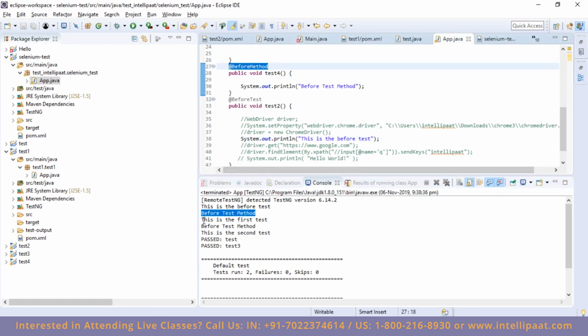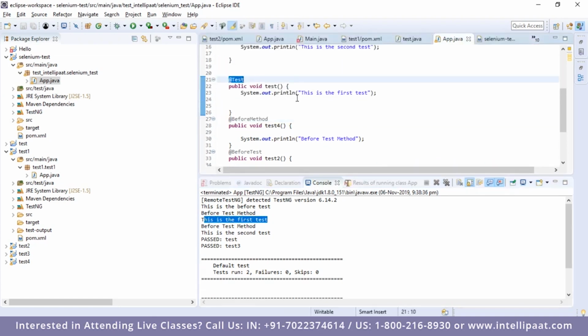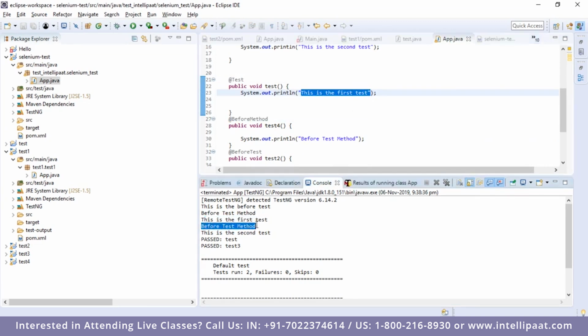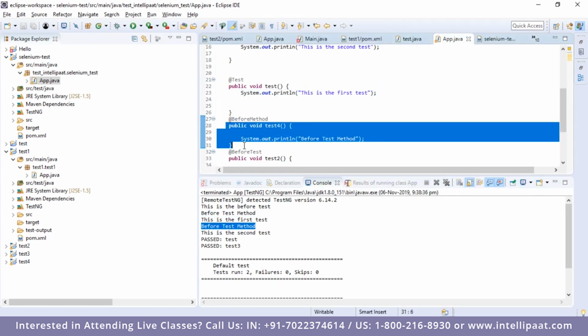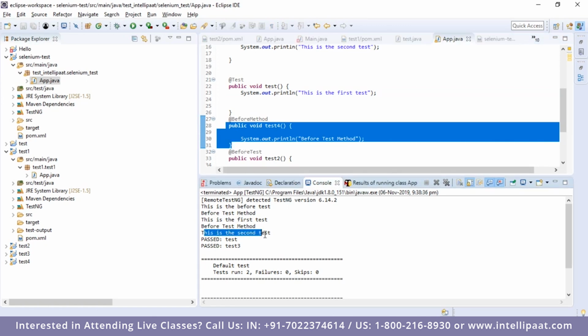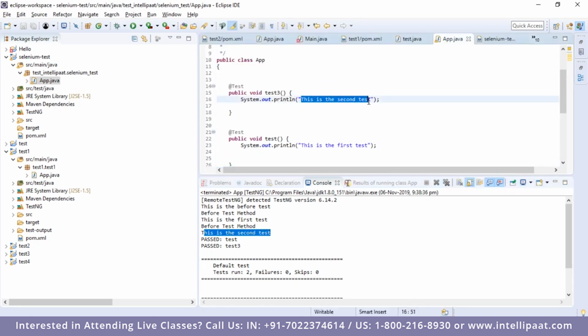Then you get, this is the first test, which is basically the @test annotation, where you have this particular print statement. Then you again get before test method, which is basically this particular function over here, right? And then only it basically executes the second test, which is this is the second test, right?